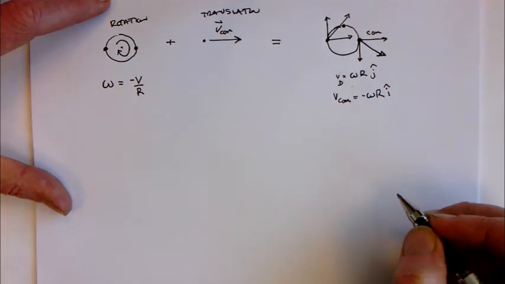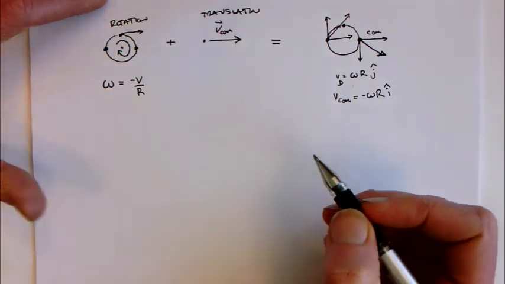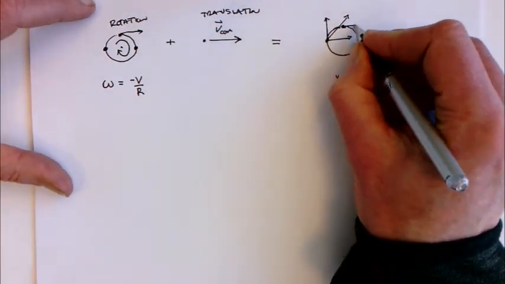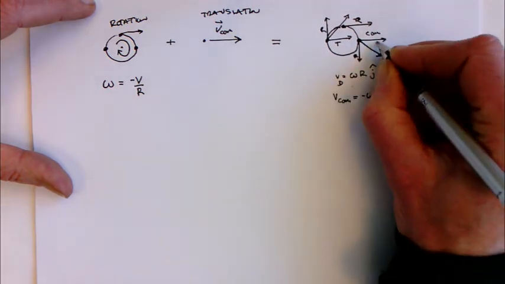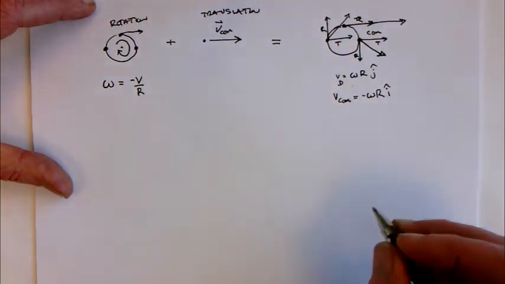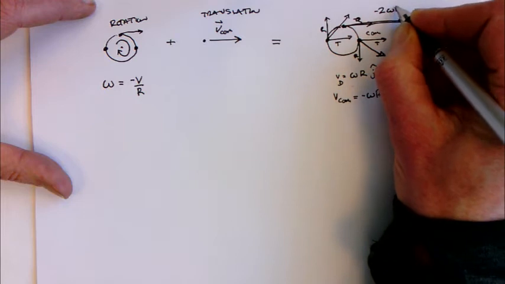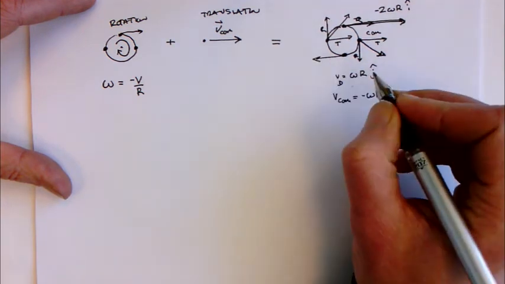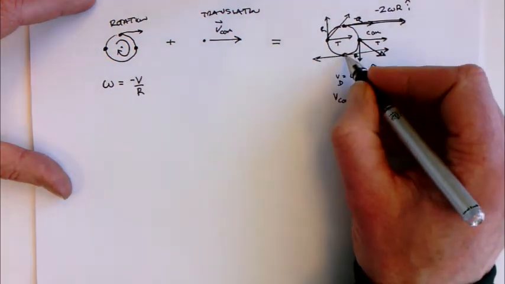This point on the top of the object has a rotational velocity of minus omega times r in the i hat direction, or plus the absolute value of omega times r i hat. So there's my translational component and my rotational component. This is rotational, that's translational. I've got a rotational component that's forward plus a translational component that's forward. So the total velocity of this point on top is minus 2 times omega times r in the i hat direction. Finally, on the bottom, I have a velocity due to rotation that's omega times r in the i hat direction, and a velocity due to translation that's minus omega times r in the i hat direction, so the velocity on the bottom is 0.